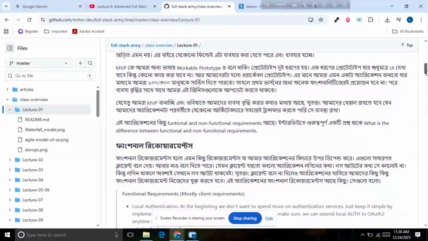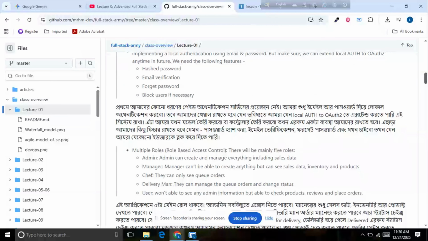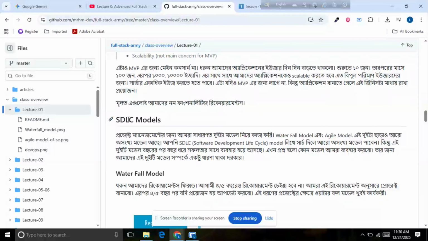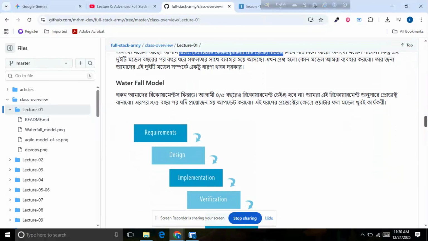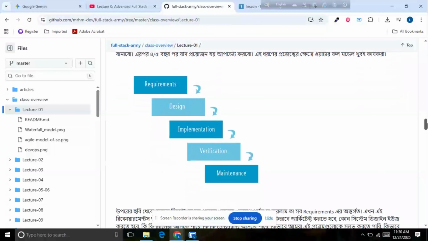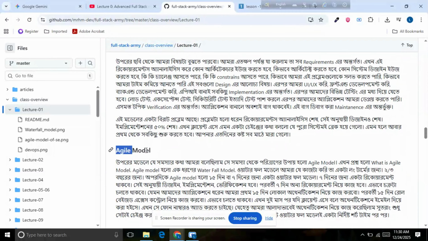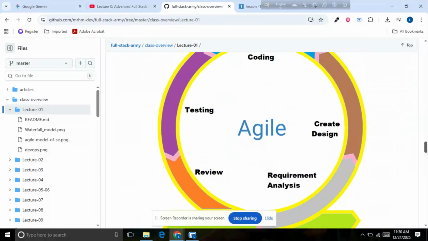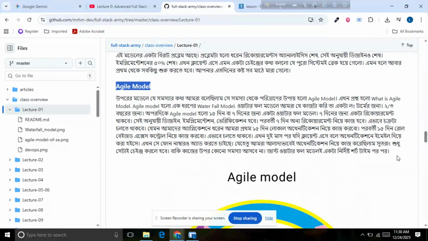Okay, here you can see MVP or minimum viable product. What is an MVP? It is a version of a product that includes only the core features, developed to target a minimum number of customers. It is designed to be built with the least amount of money and time. Okay, SDLC or software development life cycle is a methodology that helps developers create and deploy high quality software products at the lowest cost and as quickly as possible.